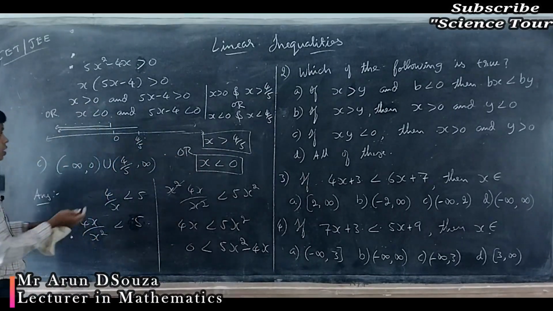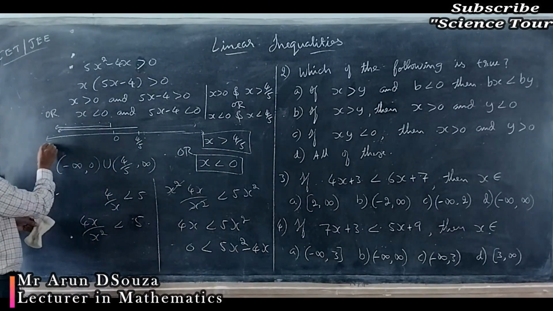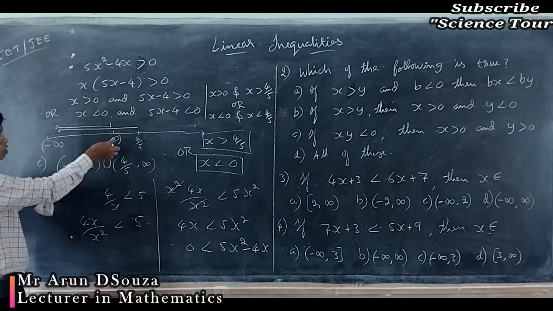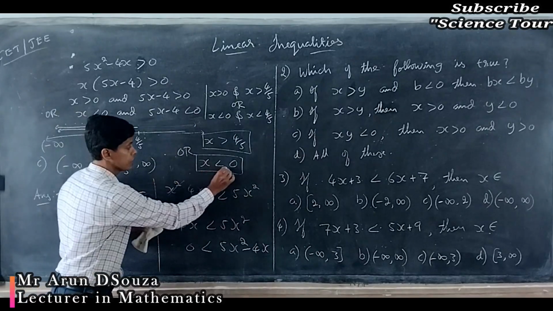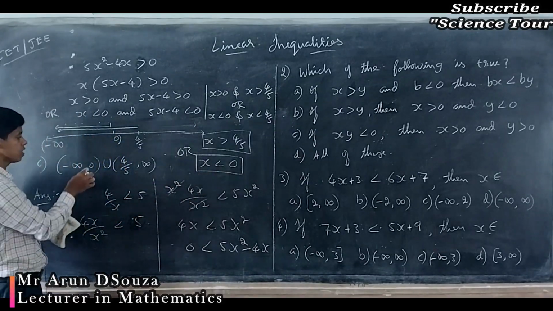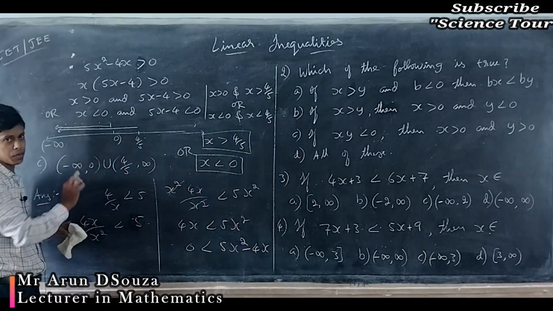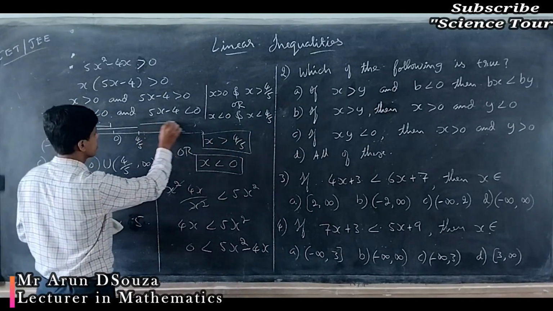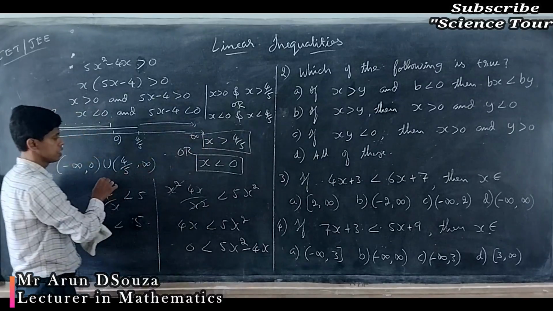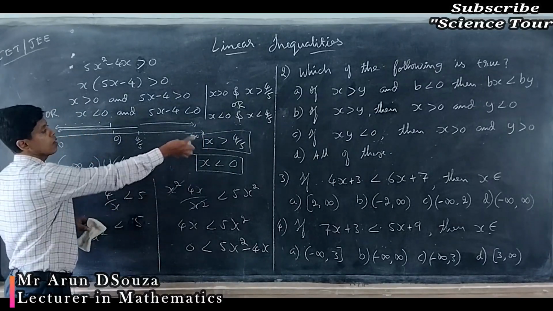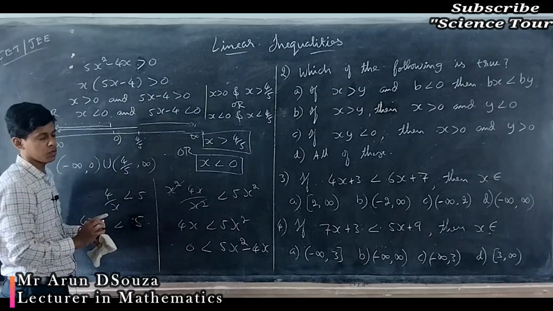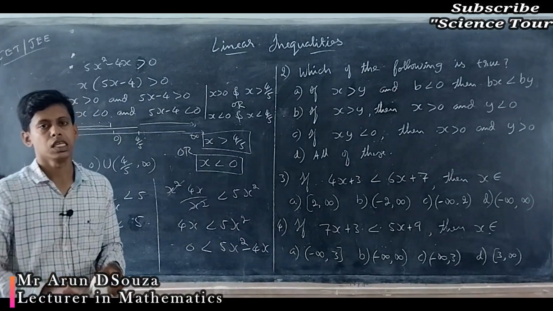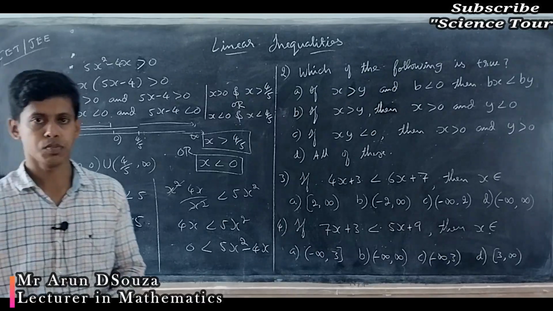Okay, so now we are left with "or". "Or" is union. So what is it? Either from minus infinity till 0, okay, 0 is not included because you don't have equal sign. If you have equal sign, then close square bracket. Or it must be greater than 4 by 5 till positive infinity. So 4 by 5 comma infinity, that's the correct option. So option C is the right answer for this particular question.